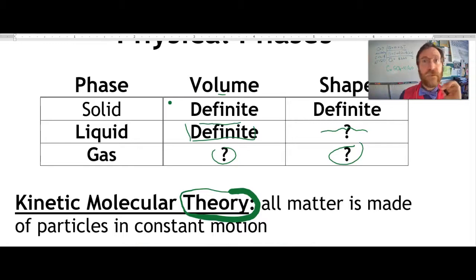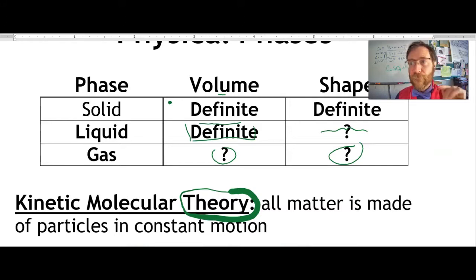It is an explanation, right? We use the word theory in science because we're always open to going back and revising it once we learn more information or once we learn something new. So a theory is an explanation based on fact. It's not a guess. That's a hypothesis. So please don't get those mixed up like everybody else in the world.